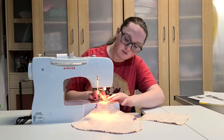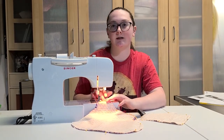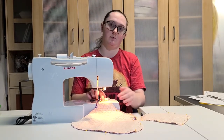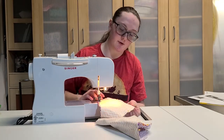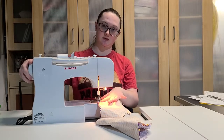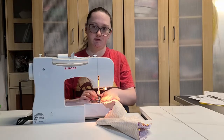Okay, so when you're sewing with the shoulder, you want to make sure that even though you pressed it open, it might not stay open while you're sewing. So to make sure it stays open, you want to make sure it's open while you're sewing over it. When you're doing sharper corners, if you need to adjust your fabric, you put the needle down first before raising your presser foot so that you don't lose your place.